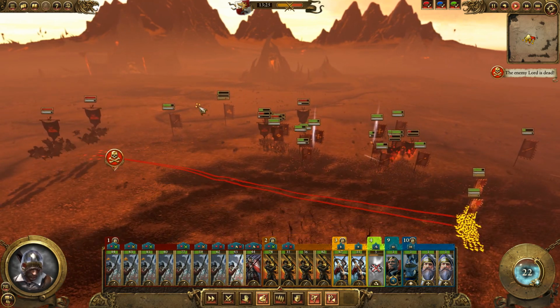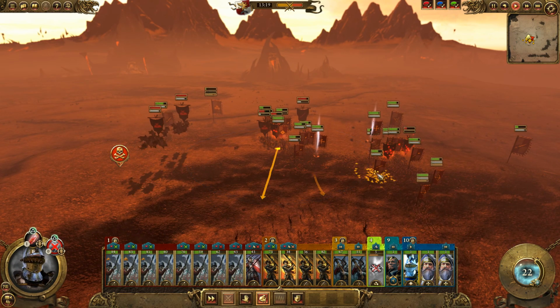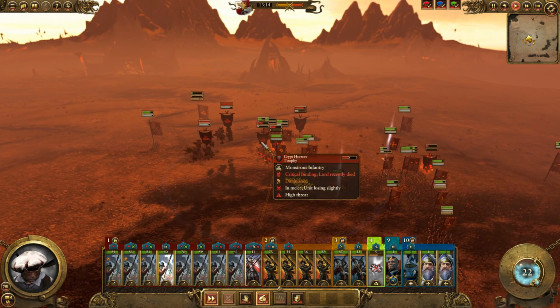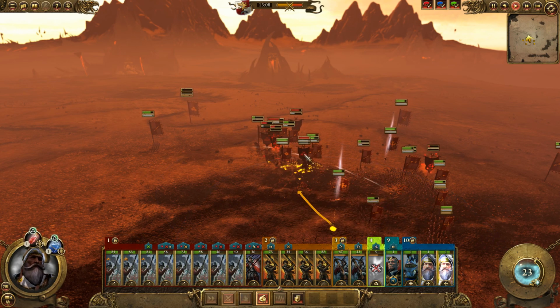Okay, let's shoot into these. I need to back up with the lords, because they're going to charge into the back there. We do not want to get hit in the back. Okay, they're done. Let's rotate over here. Go to them. Alright, now charge them in the back.